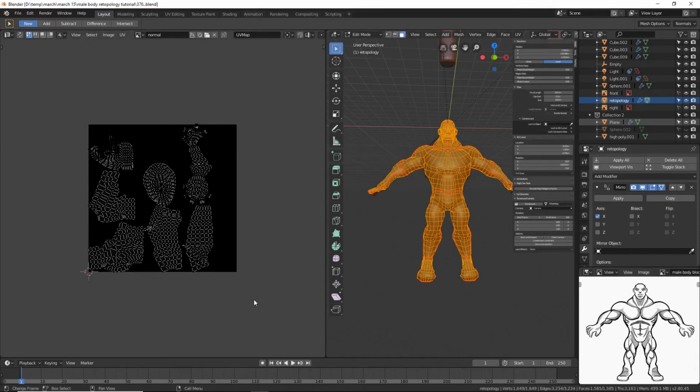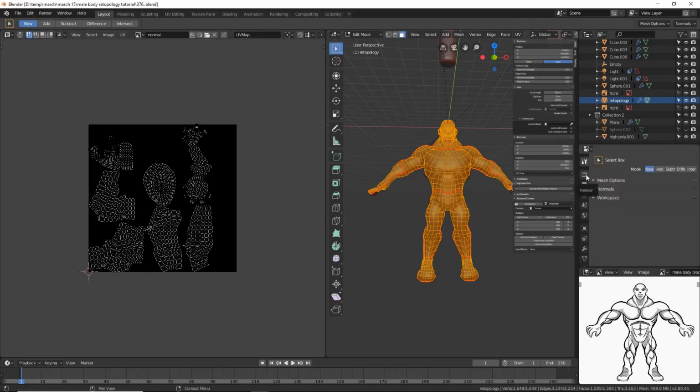Okay, this isn't a normal map yet. This is what we're going to save to. This will be a normal map. So what we are going to do is, one, we need to click the second button from the top of our panel over to the right. See, this render engine is Eevee. We're going to left click and we're going to switch to Cycles. The reason why we're switching to Cycles is the Cycles render engine is currently the only way to bake normal maps.